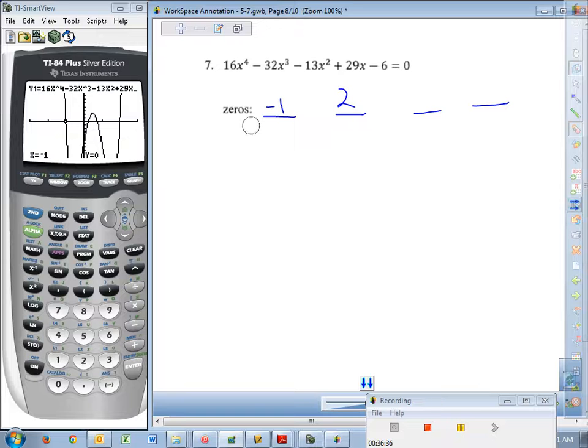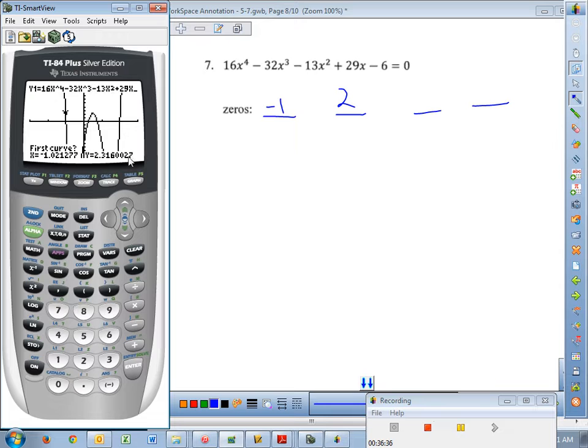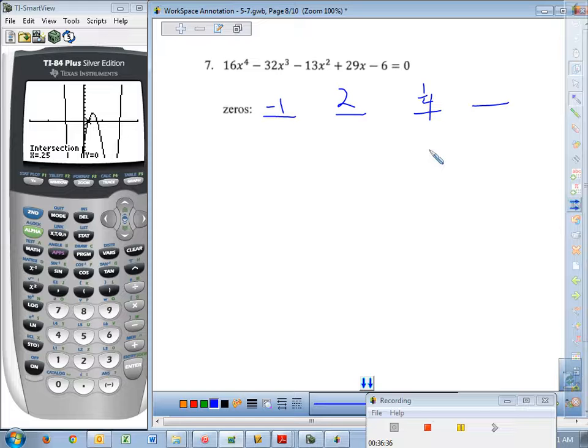So before you go through all the synthetic division mumbo-jumbo, why don't we try to calculate this with an intersection tool? Let's second calculate intersect, and let's just see where one of those other zeros is at. I didn't move my cursor. Second intersect, first curve, second curve. Let's go over there. And, ooh, 0.25. See how that decimal came out nice and clean? I need it as a fraction, though. What's 0.25? 1/4 is a root. Find the other one.